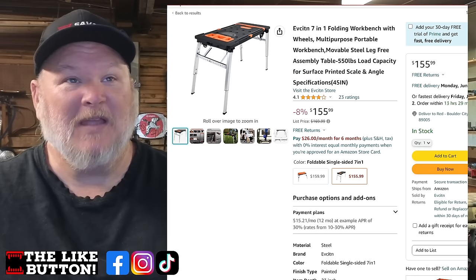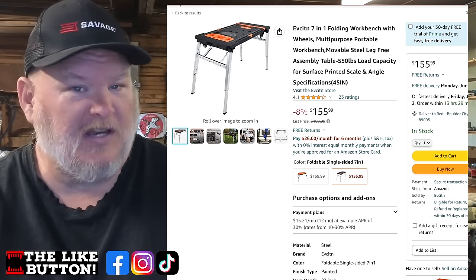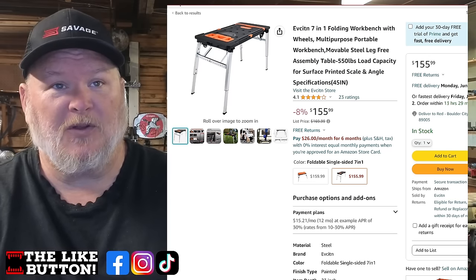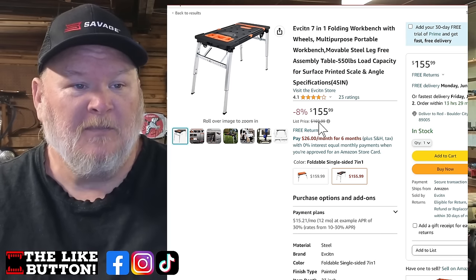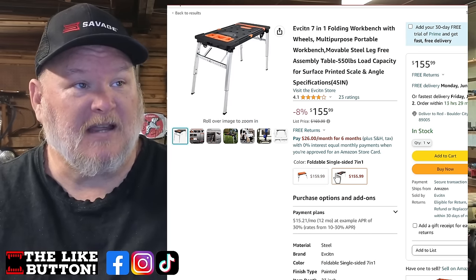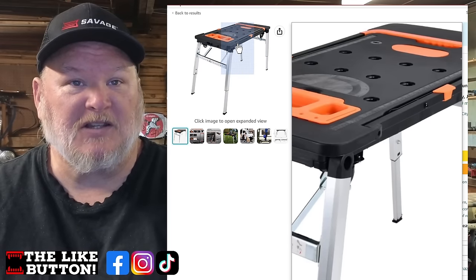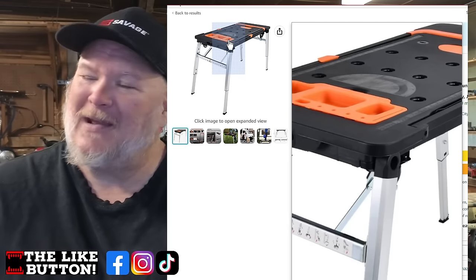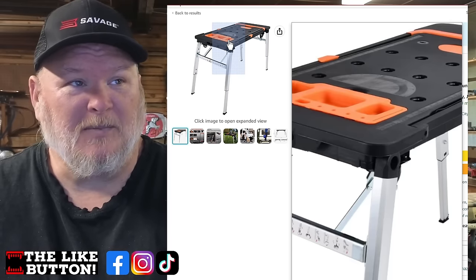Now, another one we got is the Livingston Swedish. I don't know. Do you have to assemble it yourself with little hex keys? 7-in-1 folding workbench. We've shown this one before. A couple different names that get sold under. Apparently, you can get it in a couple different styles. Oh, there's the different kind of style there. It's one of these ones where, again, it feels like it's trying to do too much. Got the protractor built into it. The Work Pro had that too. I don't know if I need a protractor built into my table there.